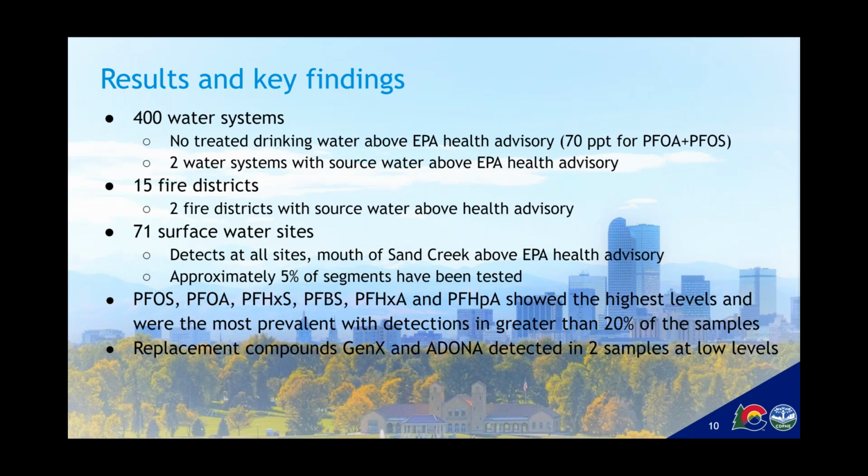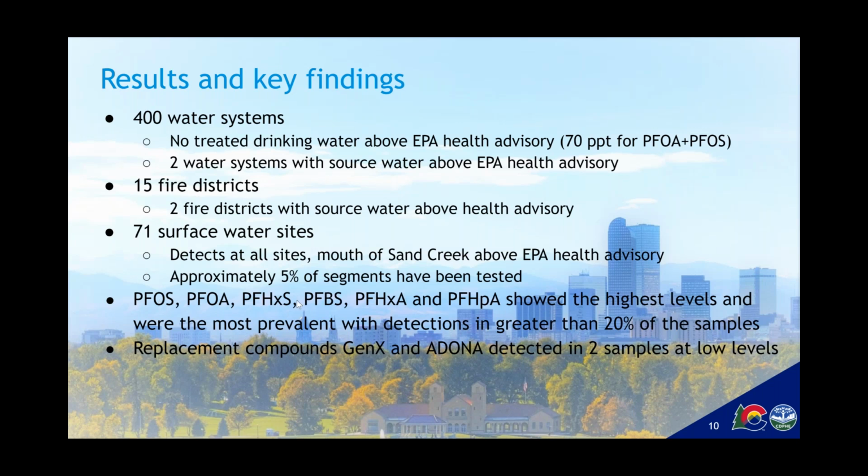And 71 surface water sites. So additionally, we were able to go out and get information on our surface waters. One thing that was interesting is we had detects at all of the sites tested, which was surprising since we're a headwater state, so a lot of our surface waters are coming off of snow melt.